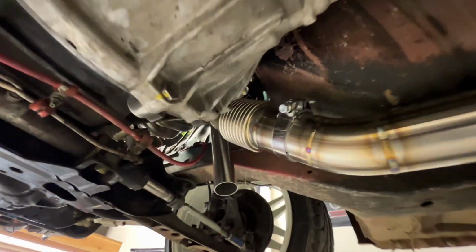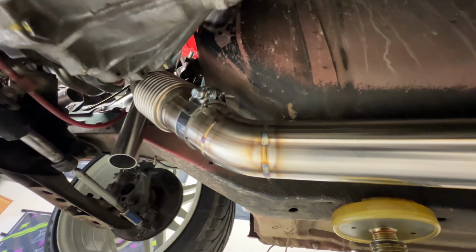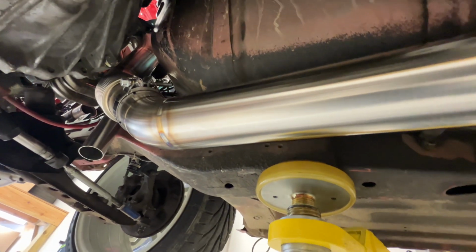Just finished up the exhaust on the S14. I didn't film any of it, to be honest. Just kind of wanted to get it knocked out, but I'm gonna show you what I did and how it came out. So obviously downpipe, wastegate dump, and then good old slip joints with these Michaler clamps. I like how low profile they are, and it's a lot easier, I think, than V-bands, and low profile, so you don't have to worry about clearance with stuff. You know, it's tucked up pretty tight.